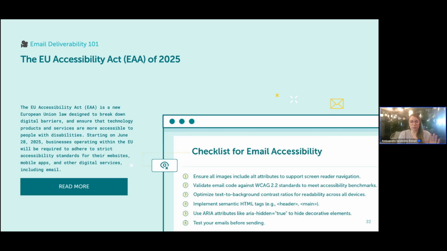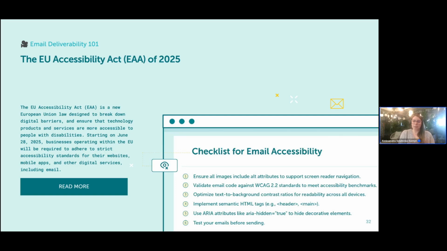An important thing to say, not only in terms of deliverability to Gmail, is the EU Accessibility Act. It's a new law that says that your email content should be adjusted to recipients that may have problems with, for example, vision impairments or motoric impairments, attention deficiency, or some neurological disorders, so that it is easier for them to interact with the content of your emails.